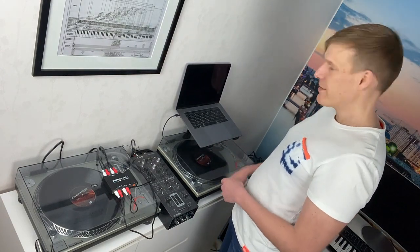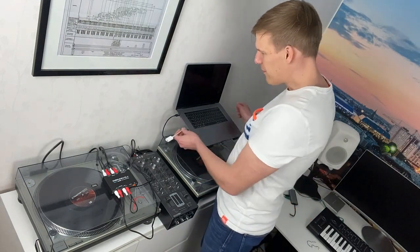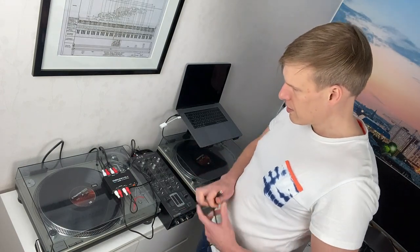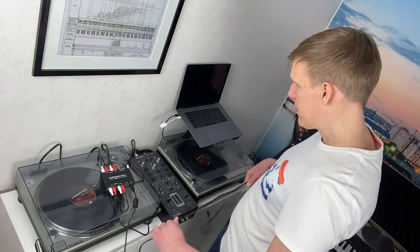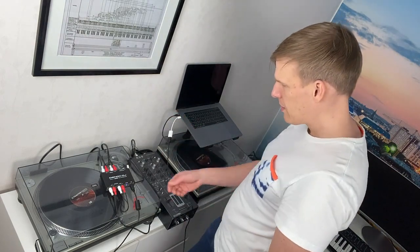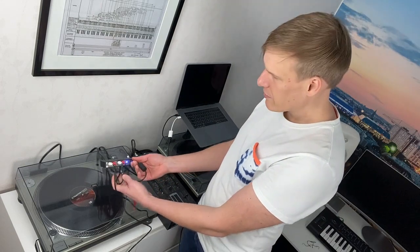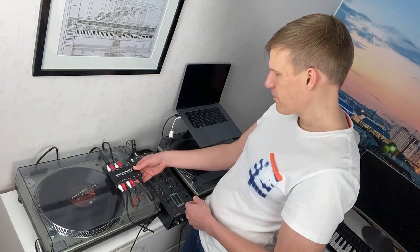The last thing we need to connect is then the USB cable, and we will need this small adapter for that as well. So from USB-C to USB. So here's the USB cable. So this is the last cable to the Denon. And to the computer. It already started to blink this nice little blue light in there. And our connections have been done.